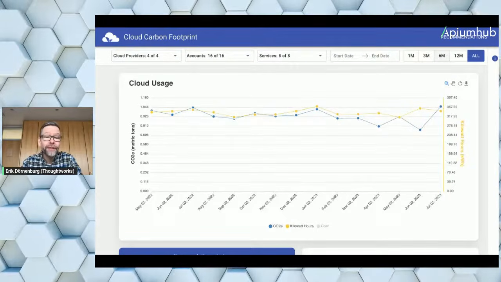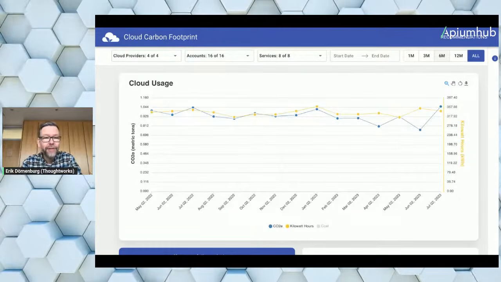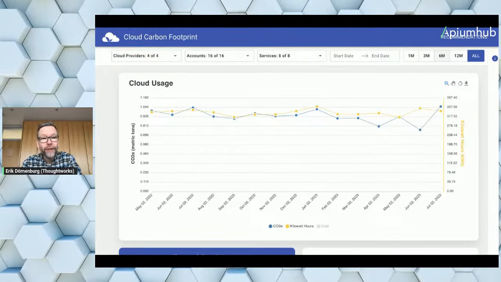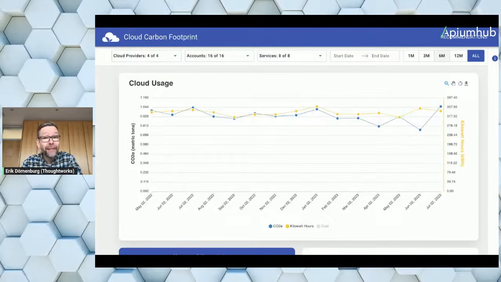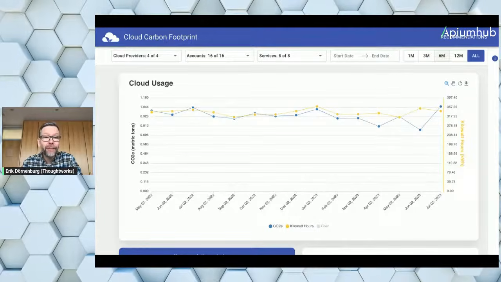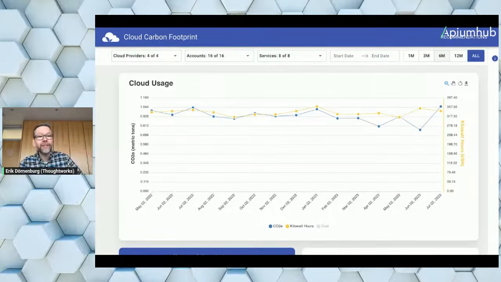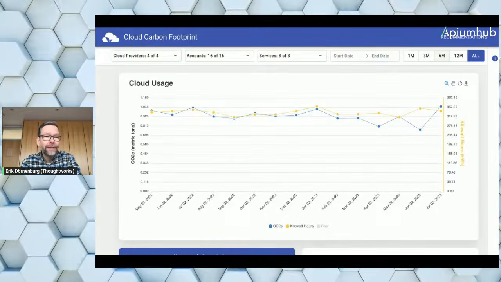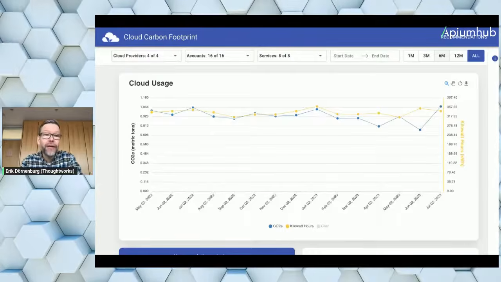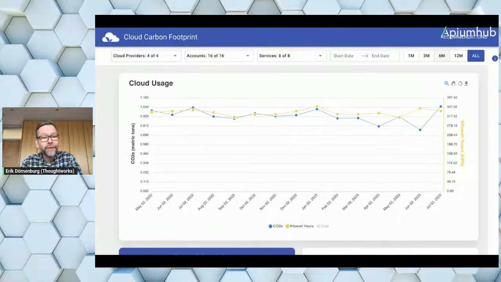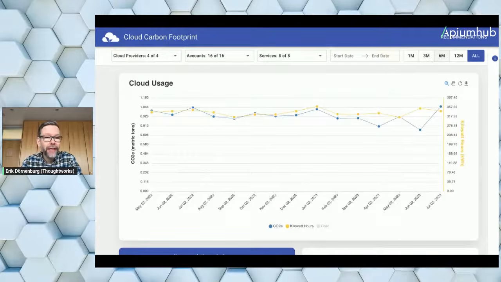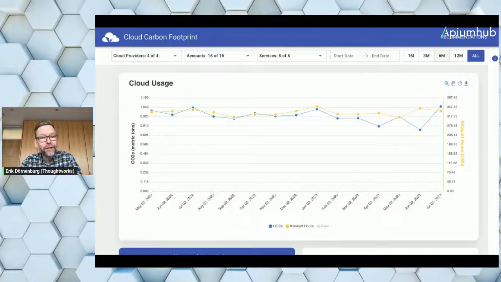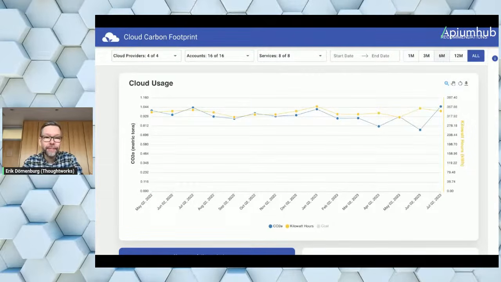What you also can see on this chart here, this is a screenshot, obviously, from Cloud Carbon Footprint. You can see that the yellow and the blue line, one is showing the electricity use and the other one the estimated carbon emissions. You can see that they are closely tracking each other, which is, again, proving the point that Etsy made to say, we can actually look at only the electricity consumption. But you can also see that there are examples further towards the right of the chart where they don't completely track each other, where you got maybe some workload shifting happening and you got more electricity use and still lower carbon emissions.